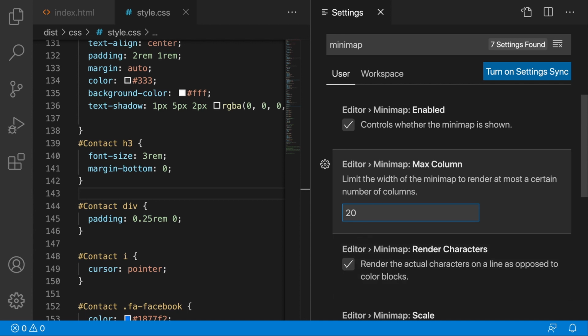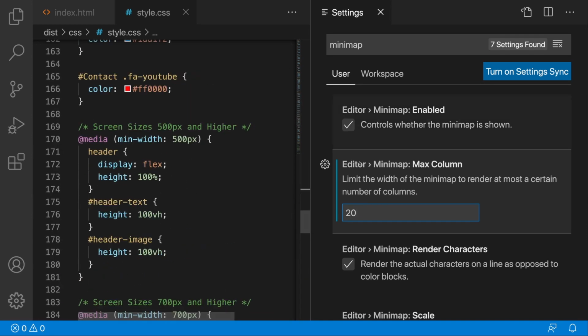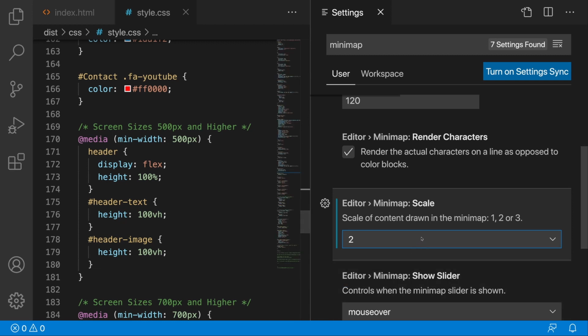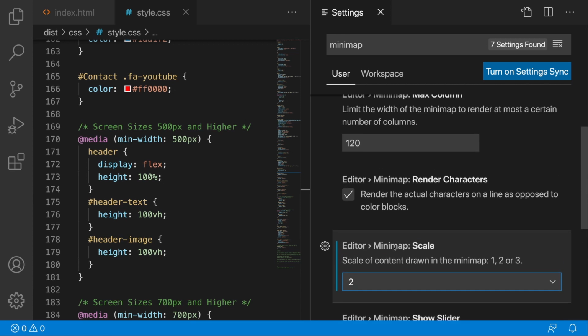If I reduce this from 120 to 20, you can see it shrinks down, but I don't know, this is not that useful. So let's go back to 120. There are a couple of settings within here, but I wouldn't change them if I were you. You can increase the size a bit, but I would just leave it as it is.